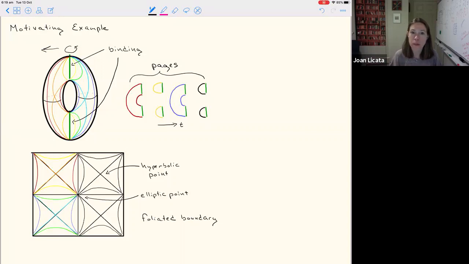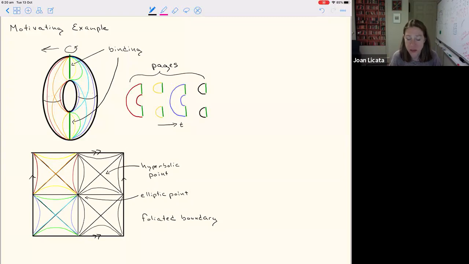And there's an extra piece of structure that we get, which is that on the surface that we use to cut out this manifold, the level sets of this function pi, so the pages themselves, print a foliation, a singular foliation. And the picture at the bottom unfolds this from the torus. So this is just meant to be the standard identified torus, top and bottom, left and right. And what we have is that the intersection of that surface with each of the pages gives us some curve, possibly with singular points, on the torus.